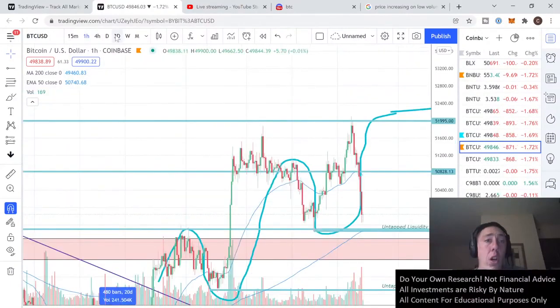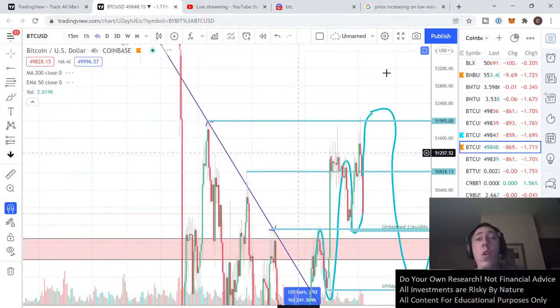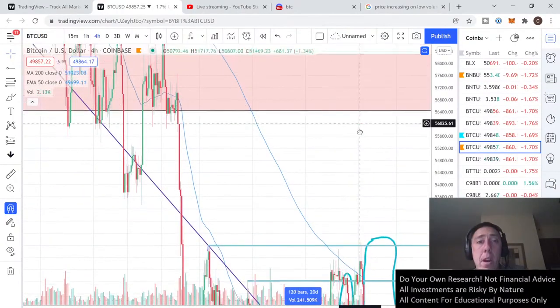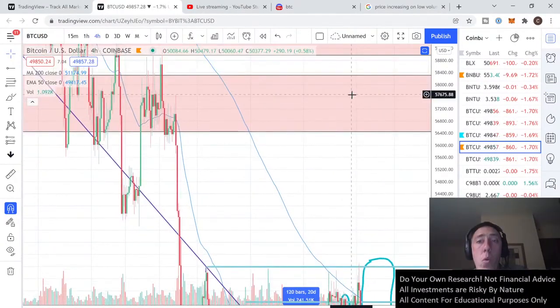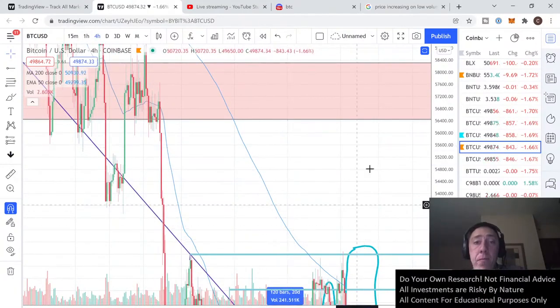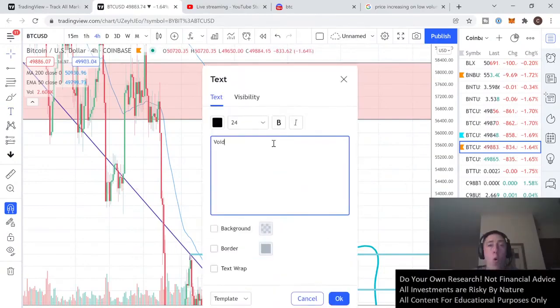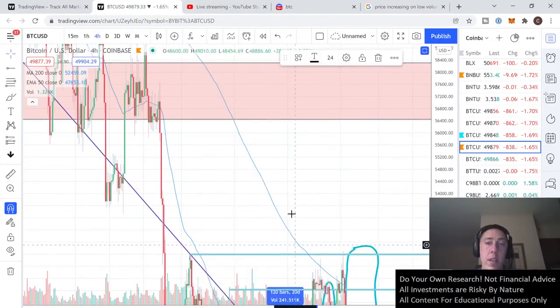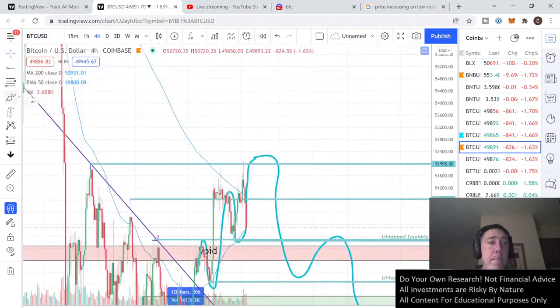So now let's look at this. Where is the next liquidity that we have up here? Way up here, 57,000. Okay. That's very high up. That means this entire area is just a big void, right? You guys have heard me say that before. It is a void. This entire region is a massive void.